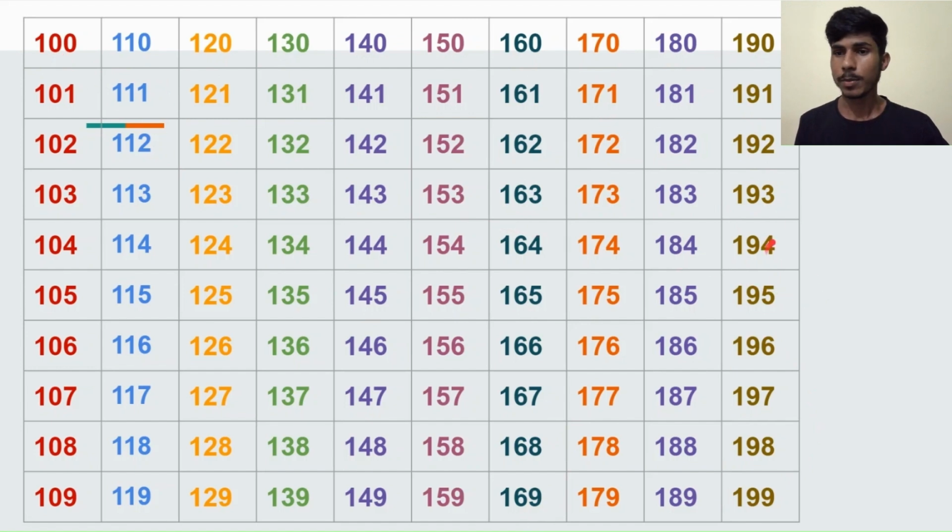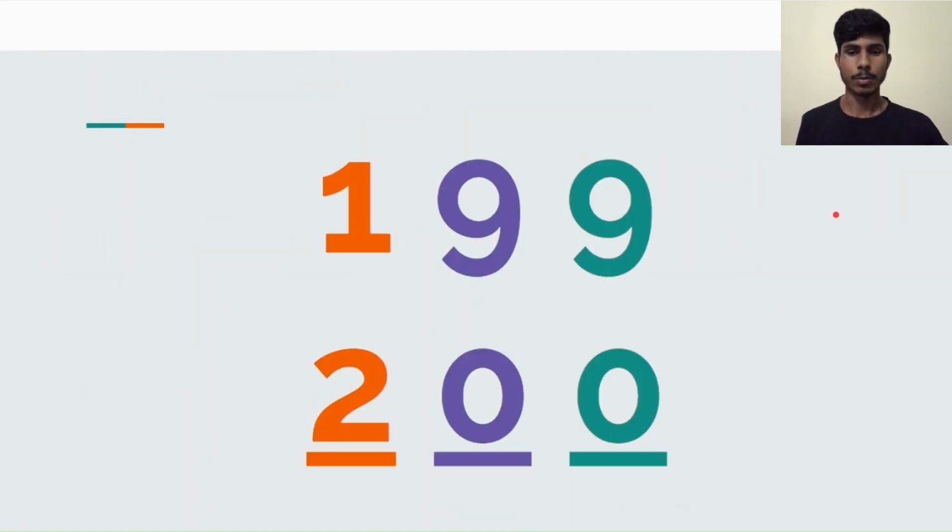And let's move to the next number. How do we get the next number? We already reached 199. So whenever we reach 9, we need to make it 0. So the first rule is we need to always change the rightmost digit. But when we reach 9, then we need to make 9 to be 0, and we need to change its left digit.